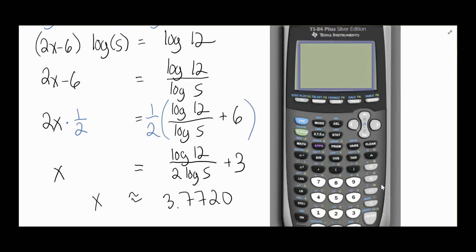Now, if you don't have that calculator, let me talk about what you need to do, and this is really important because this is where I see a lot of errors happening. And it's one of the big reasons I suggested that cheap calculator in the first place. So, if we do log 12, divide by, here's the important part, we need parentheses for our 2 log 5. Those parentheses say all of this is in the bottom together.